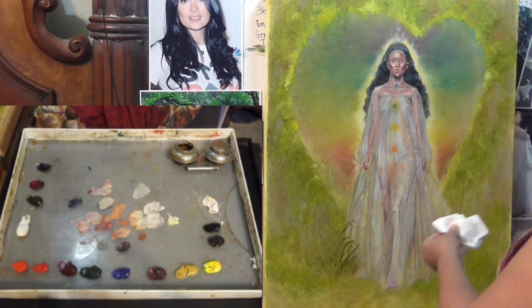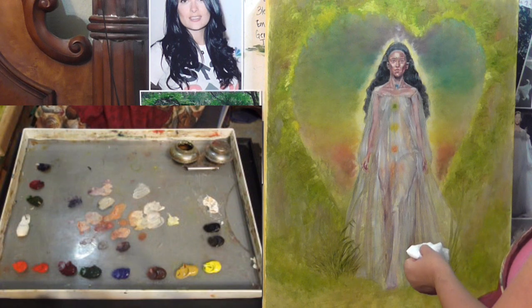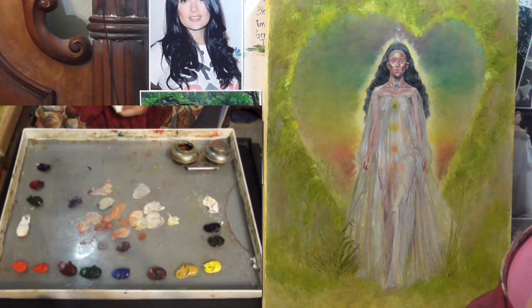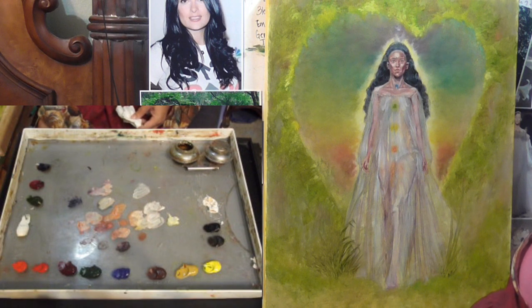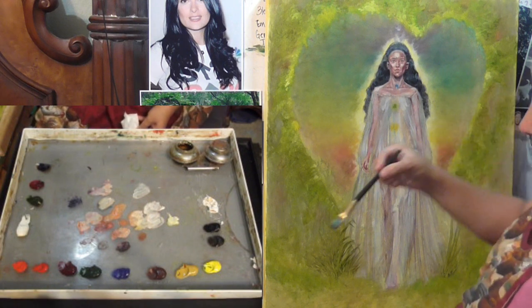Okay, so now what I'm going to do is, I need a bigger brush. I'm looking for a brush. You know, it's like you have a million brushes and you don't know which one to use. Maybe I gotta clean this so I'm not always trying to find brushes. There we go.